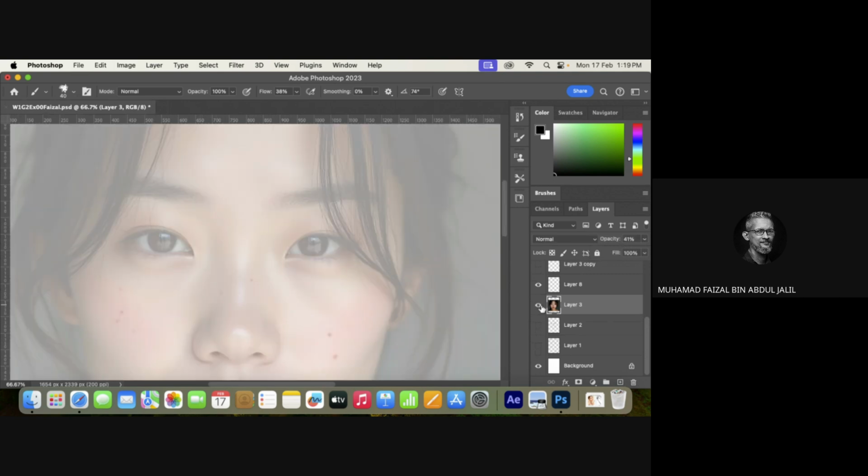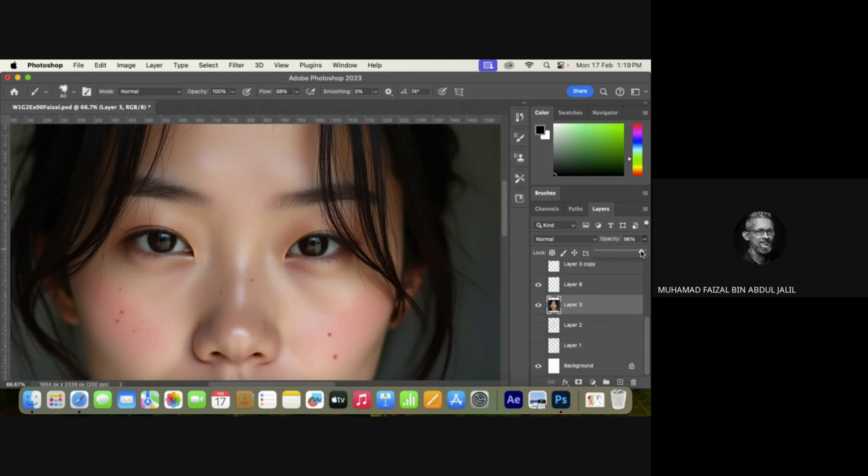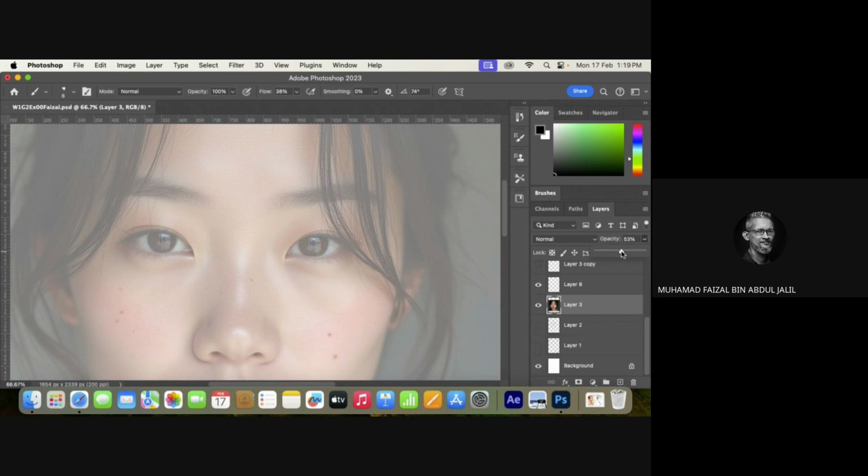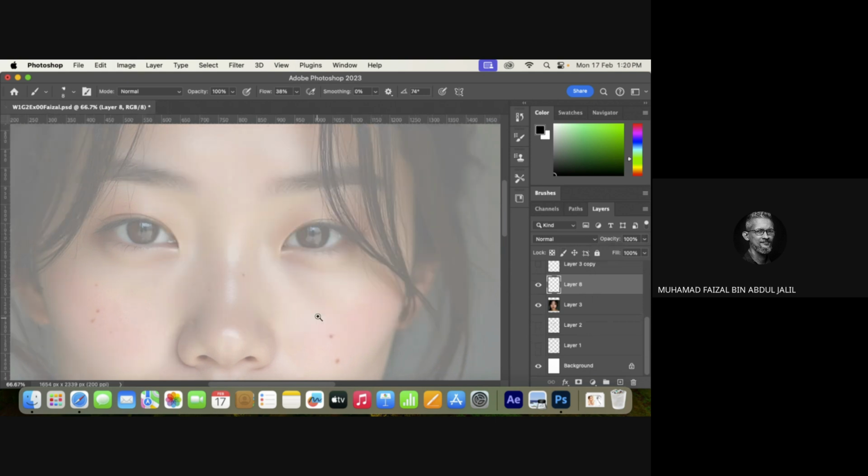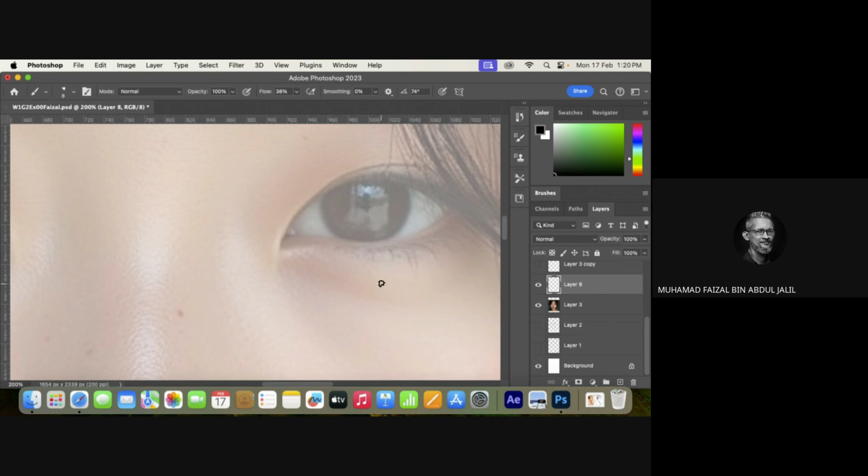Before we work on these drawings, make sure you reduce the opacity first. Otherwise, you won't be able to see the drawings you develop, and it's hard to see the drawing itself. So reduce the opacity from the layer menu to around 50%, or 49, depending on your eyes. I have bad eyes nowadays, so I reduce the opacity of the layer a bit further.